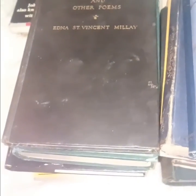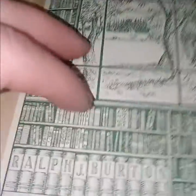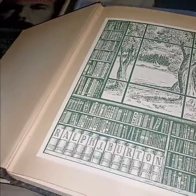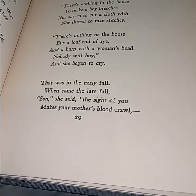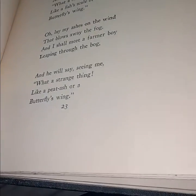'The Harp Weaver and Other Poems' by Edna St. Vincent Millay, who is one of my favorite female poets, probably behind Sylvia Plath. This one has an ex-libris plate — this one isn't coming out without some force. It's a big one for Ralph J. 'The Ballad of the Harp Weaver': 'Son said my mother, when I was near high, you'd need of clothes to cover you and not a rag have I — there's nothing in the house to make a boy breeches, nor shears to cut a cloth.' Most of her best poetry is her sonnets.